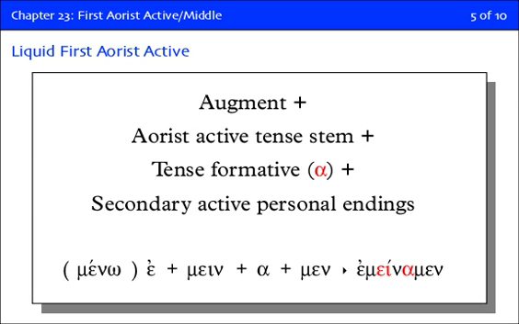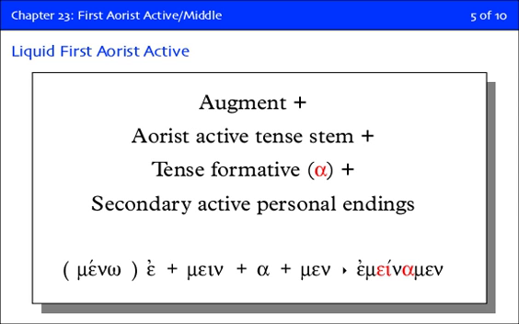So when you see an inflected liquid form, there's going to be a couple of clues as to what you have. The first clue is that the final consonant of the stem is going to be a liquid. And the four liquids are mu, nu, lambda, or rho. Okay, that's one of your clues. Another one of your clues is that other than the third person singular, you're not going to have an omicron or epsilon connecting vowel. You're going to have an alpha.